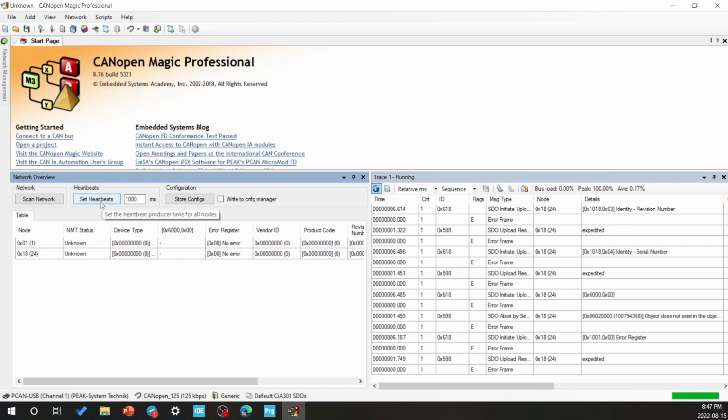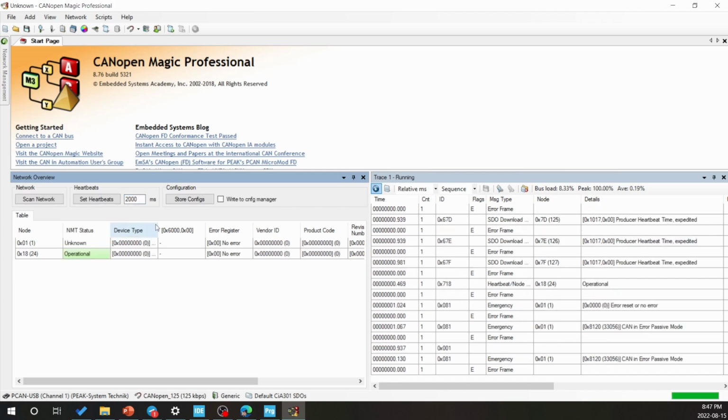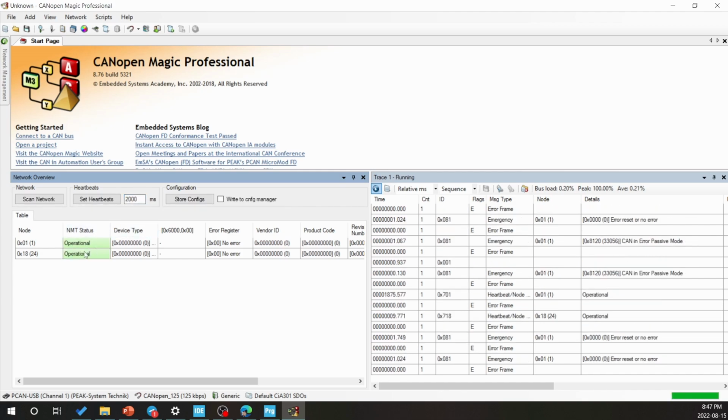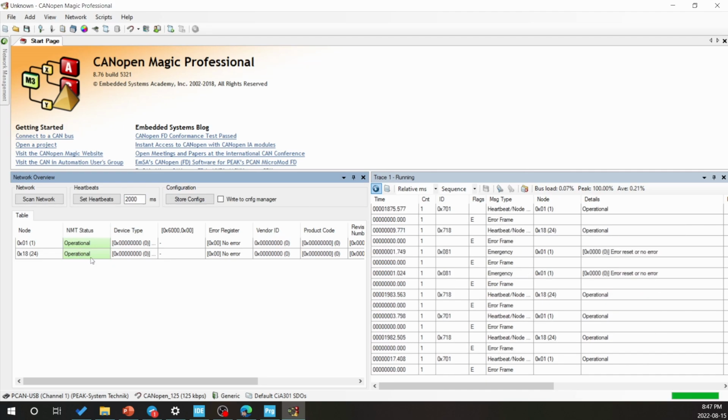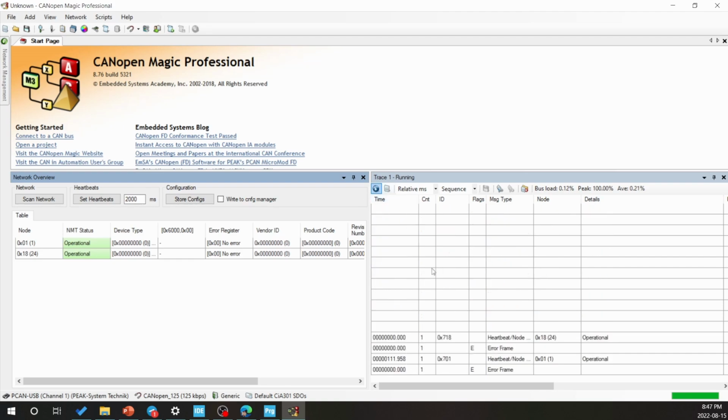Okay, but if I press this to set a heartbeat, let's say every 2 seconds, as soon as they send their heartbeat, we'll see that their NMT status changes to operational. All right. Okay, perfect. So they're working. Don't mind the error frames now, because after some time, when we have more messages, they will disappear. Okay, let's put this on fix so we just see the updated version. So you see almost every 2 seconds they are sending their heartbeat status to us. Okay, so this is the second node.